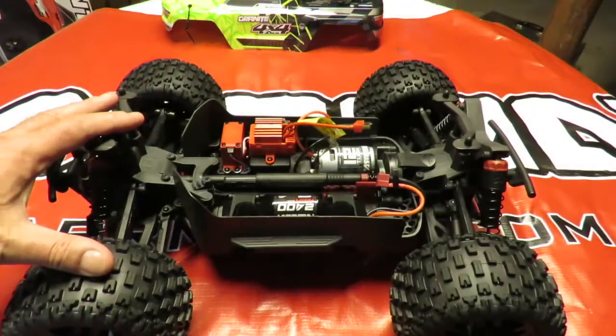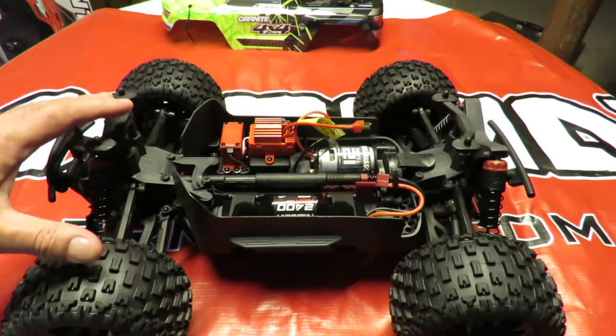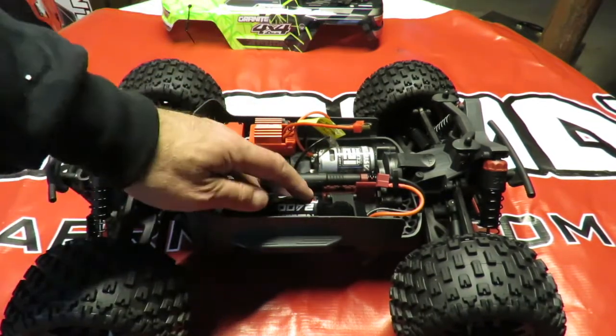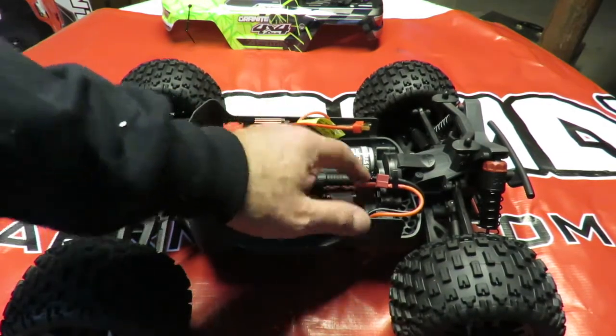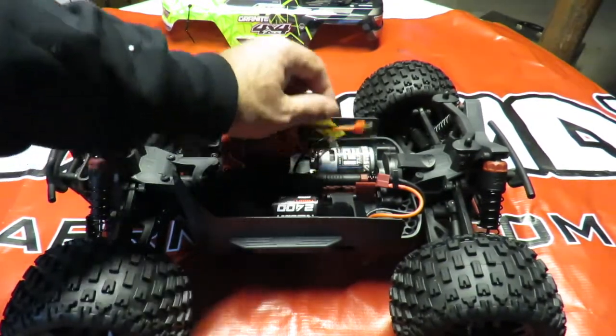So with the body off, my first impression is somebody has put a lot of time and thought into the design of this car. The layout is very, very good indeed. We've got our nickel metal hydride battery, which is included, on Velcro straps, nice and easy to remove. Dean's connector tidied out of the way, a little clip, nice little feature in there, just plug straight in from there.